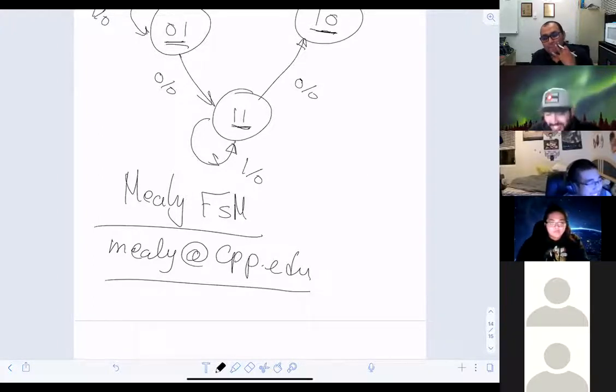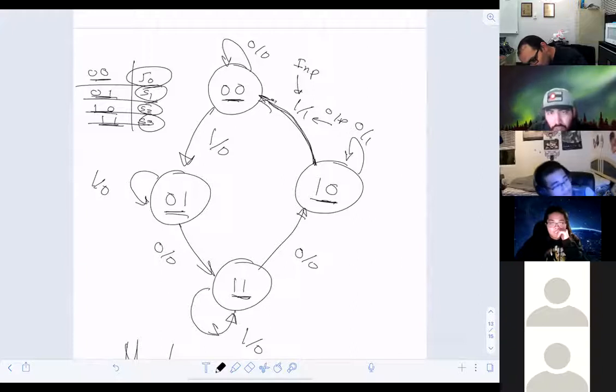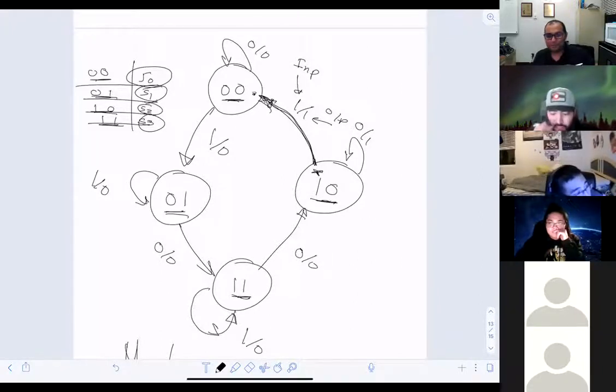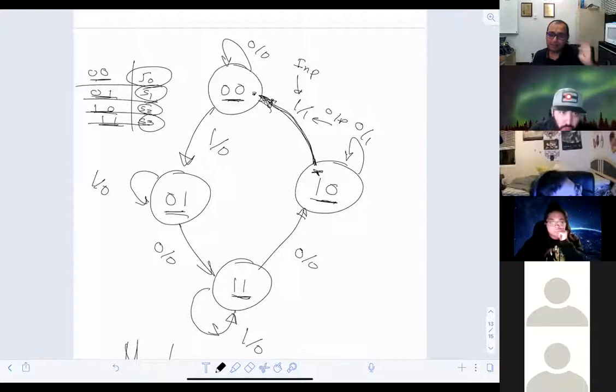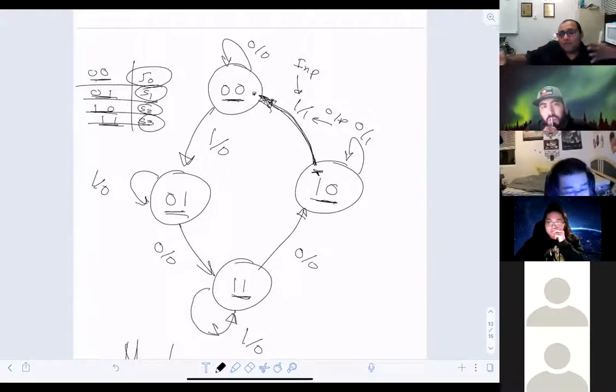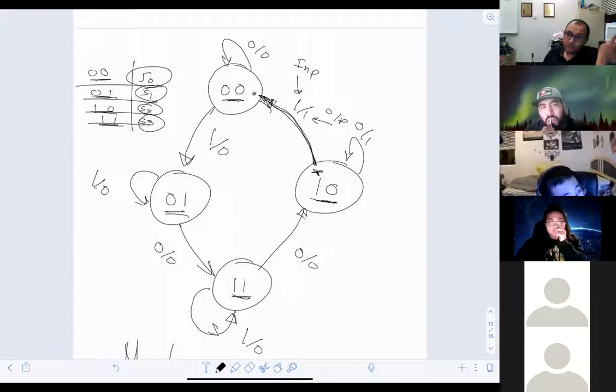Okay, so in Mealy, for every present state, the arc is pointing to the next state. So this is my present and this is my next. The present is where the arc starts, and where the arc ends is the next. On top of the arc, you define the input and output while you are moving from one state to the other, which is the definition of Mealy.